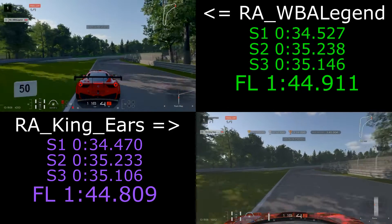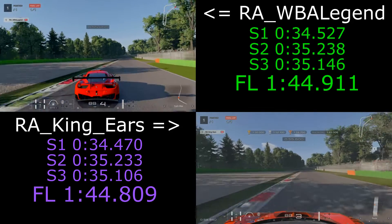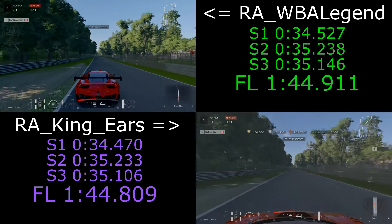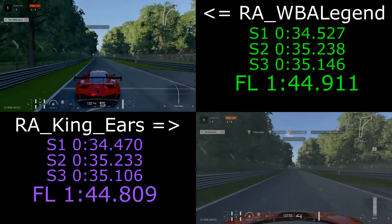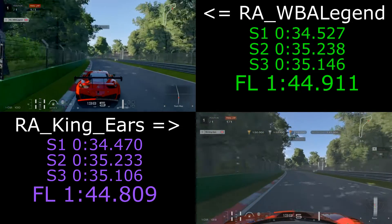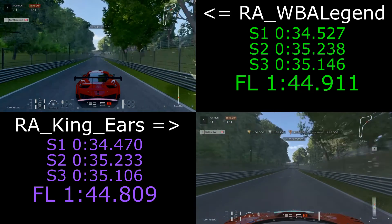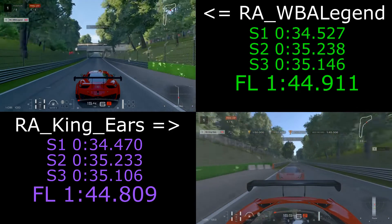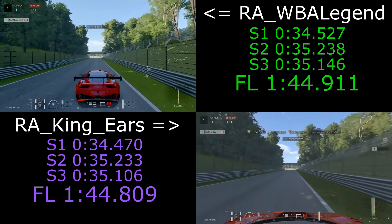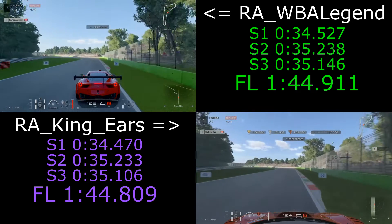Coming up to Lesmo 2 — I think King Gears brakes a little bit later than us, but very similar apex speeds and very similar exits. If you drop to third like King Gears did, I think you get a better exit if you do it perfectly, but I was starting to struggle to get consistency with that. It's easy to make mistakes at this track, so once I knew I was on a good lap I kept it in fourth just to try and get the lap completed. That might be where King Gears gains that tiny little bit on the exit of Lesmo 2.